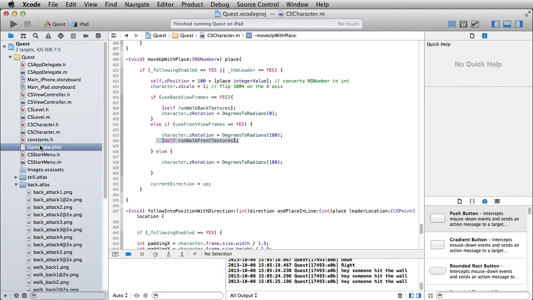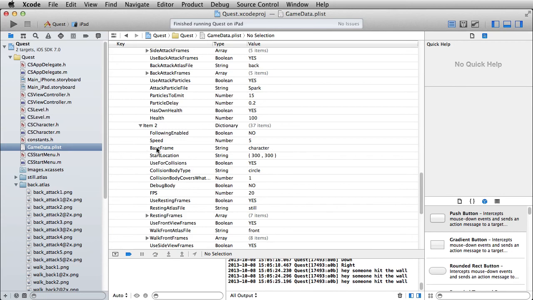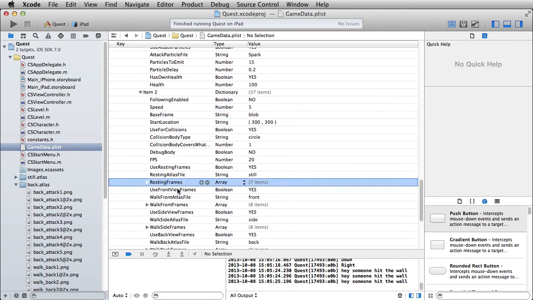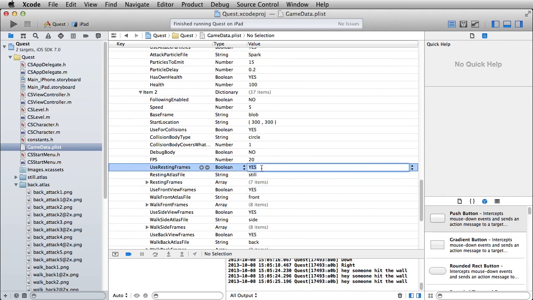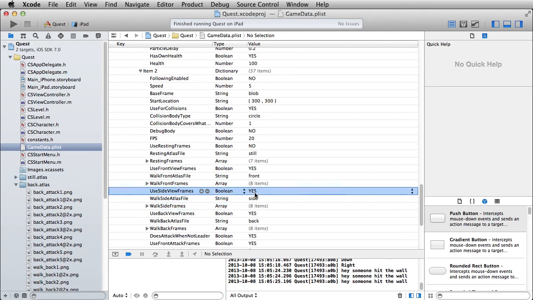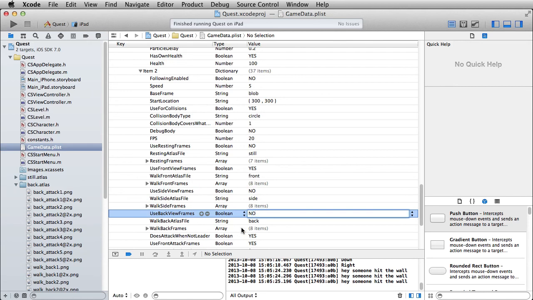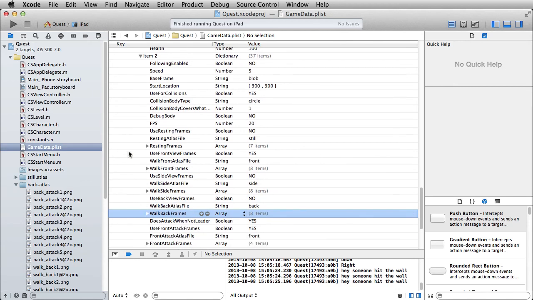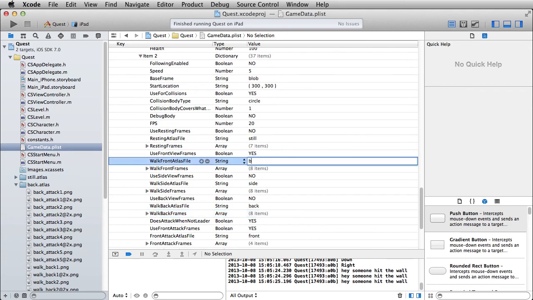Now let's go back to our property list and change the characters a little bit. Let me stop this, and for item 2, let's use our blob, and then resting frames is going to be no. Walk front frames will be yes, but side view frames is going to be no. And then for the atlas file and all these, it's going to be blob.